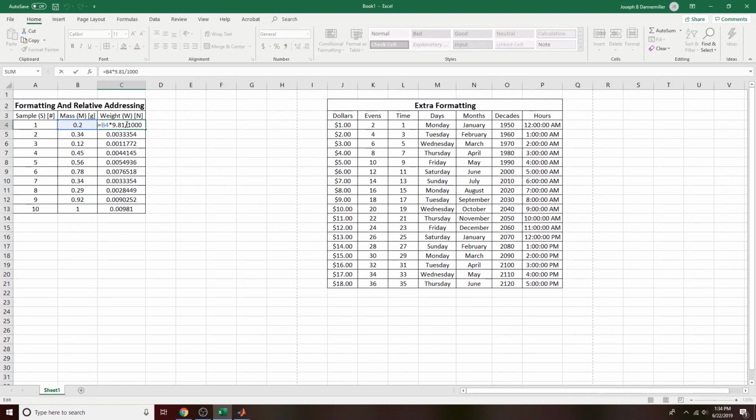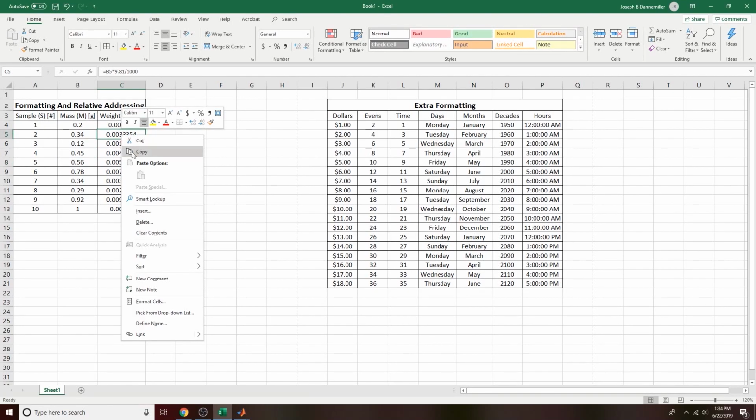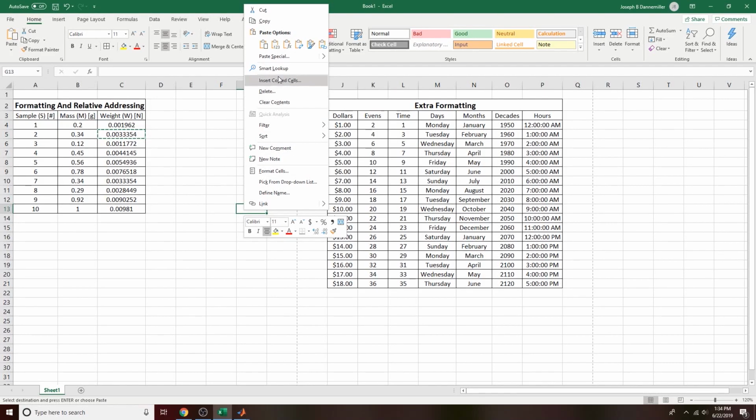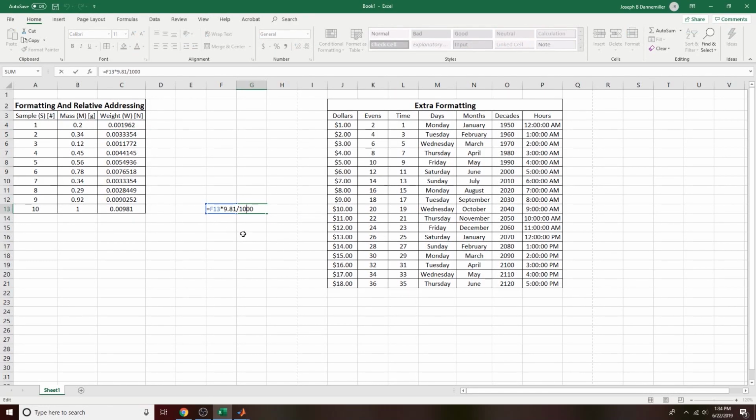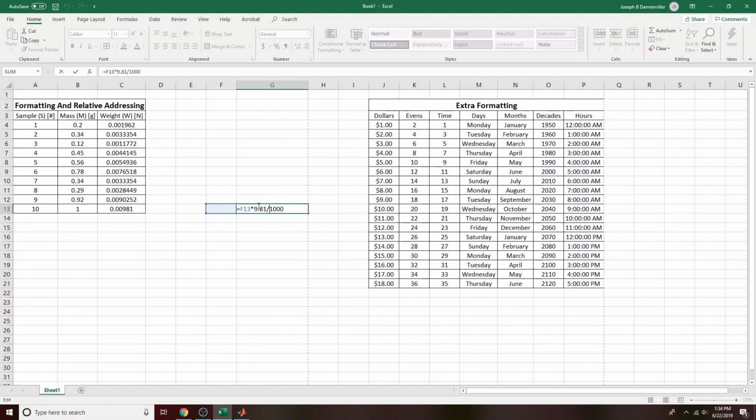But here's the deal. In my first equation cell, I pointed to or targeted a cell that was 1 to the left. So I'm going to pick another one at random. Let's say sample 5. The equation cell is in cell C8. The target cell is in cell B8. So what it means for this target to be relative, we're addressing this target cell relatively, is that no matter where I copy and paste this, it's always pointing, let me make that a little bit wider, it's always pointing to one cell to the left. So that target moves relative to where we paste our equation.